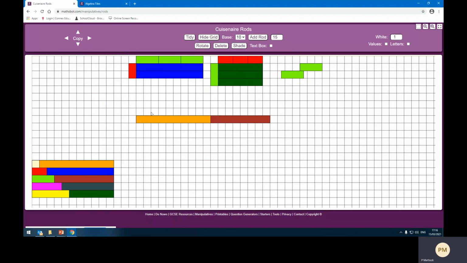However, if I start with the 1 by 18, well, then I run into a difficulty, don't I? I don't have a prime valued rod that will fit along this width. And that's showing me that decomposing 18 into 1 times 18 is not going to help me if I'm going to talk about prime factorization, because I could carry on decomposing 18 as 1 times 18 forever. 1 is not prime, so it's not going to help me. But the 2 by 9 and the 3 by 6 will be. And eventually that will lead to the idea of trying to make non-unit widths and potentially, eventually, the largest width.